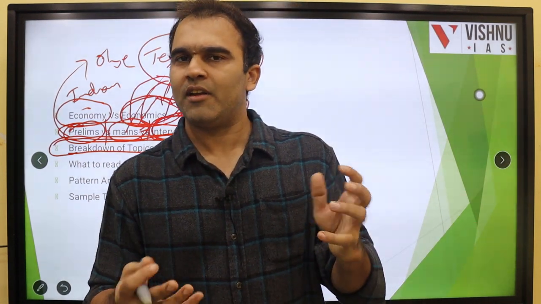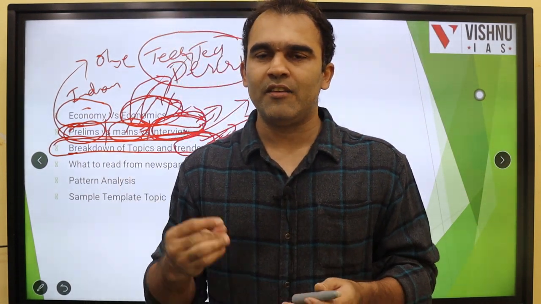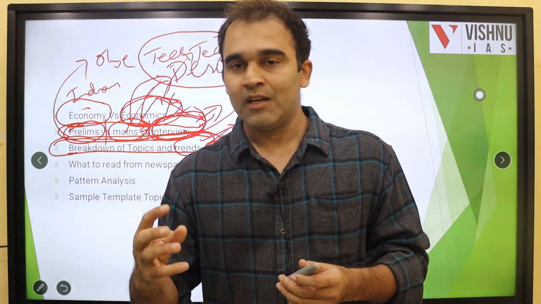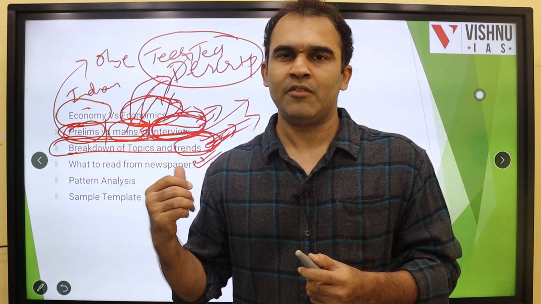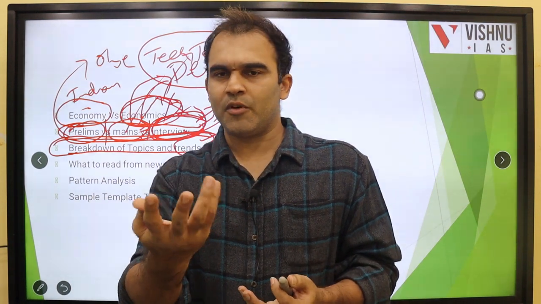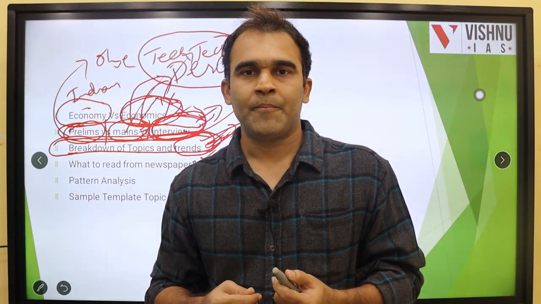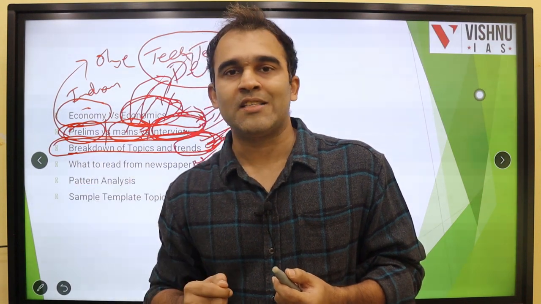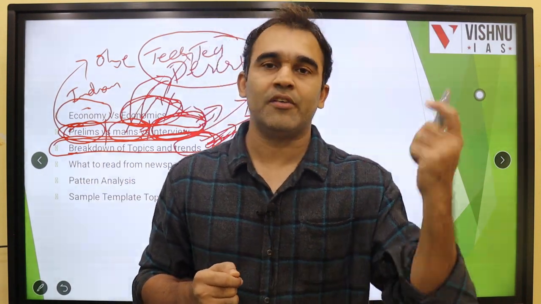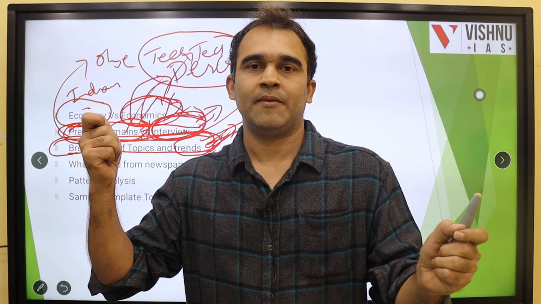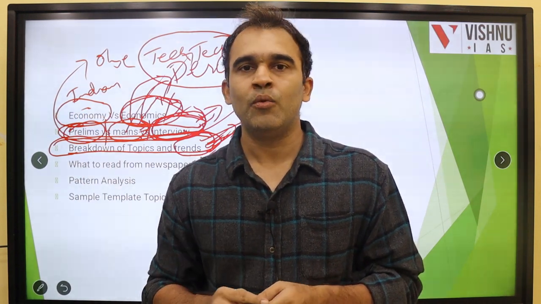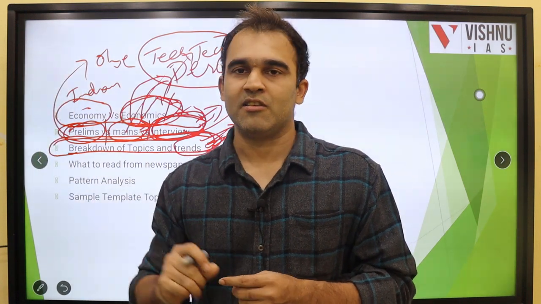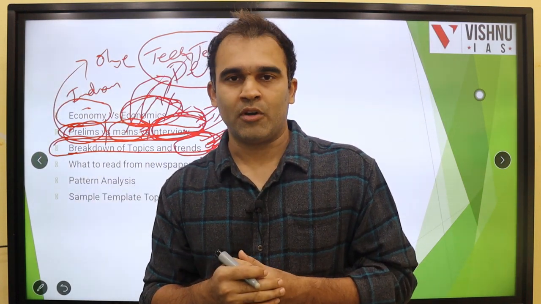For paper 2 and particularly for your polity and governance part, it's very easy to pick up the topic of current affairs that appears in your newspaper. But when it comes to economics, most of the times, I'm sure some of you must have already faced it: which topic is relevant for the examination, which topic is not relevant for the examination. How to sift. All of you must be reading The Hindu. So in The Hindu business section, which topic to read and which topic to not.